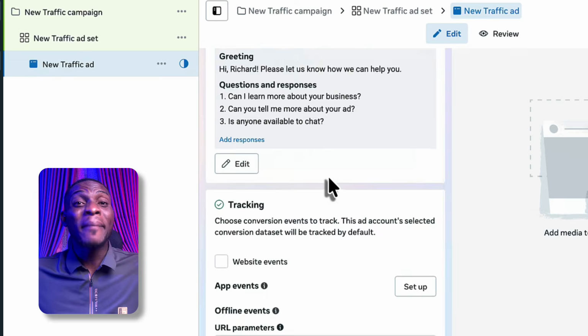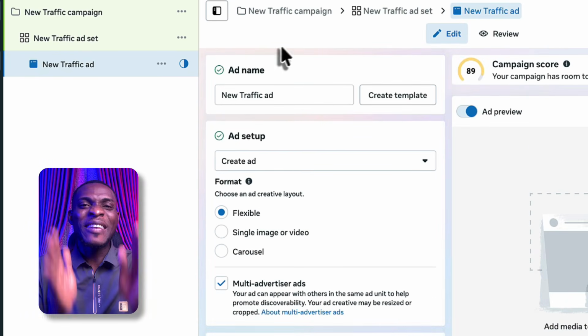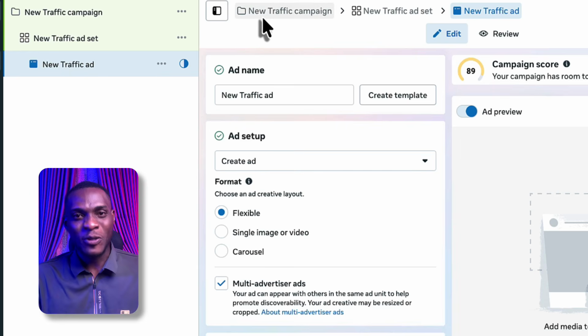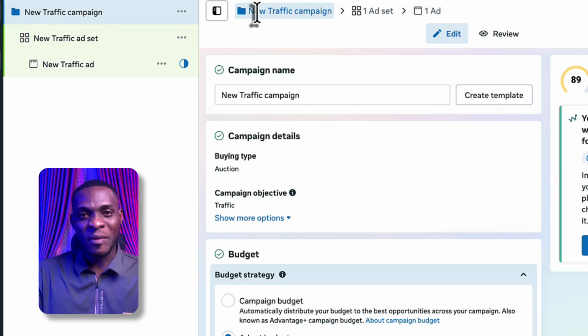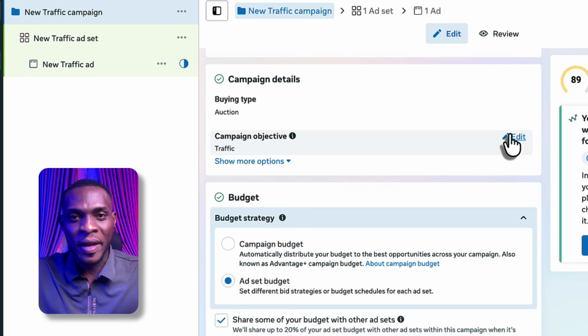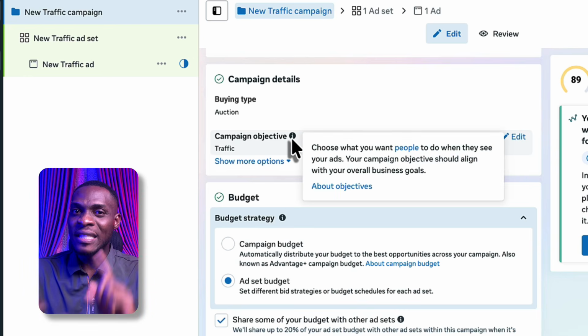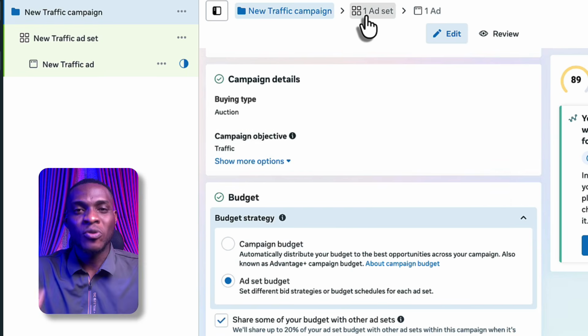So if you've not remembered anything we have said in this video, please remember this simple Ads Manager structure. The campaign section is the section that determines the goal of your campaign, what you want Meta to do for you. Is it engagement? Is it sales? Is it leads? This is where you choose them.